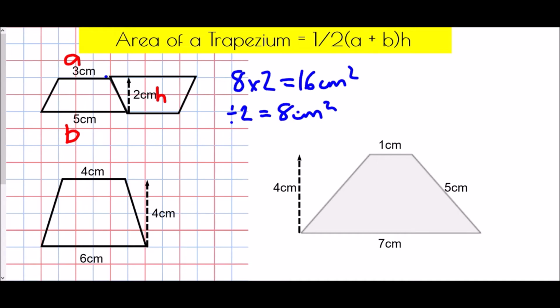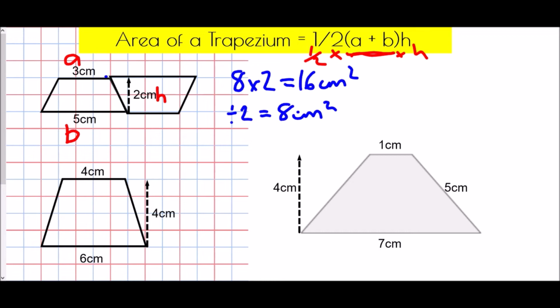And so we are dealing with a little bit of BIDMAS here. BIDMAS suggests we must always do brackets first. So we would have to add together the two lengths at the top and the bottom. And then this is a multiplication. It's a half times a plus b times height. Those three values, because they're all being multiplied, we can do in any order we like. That's allowed within BIDMAS, so whichever makes it the easiest calculation for you.